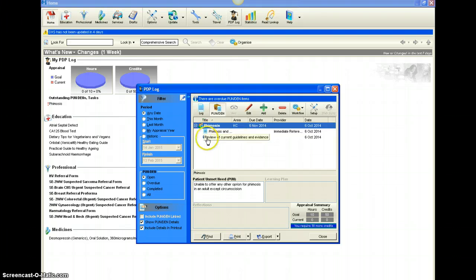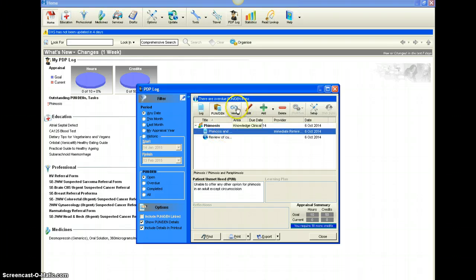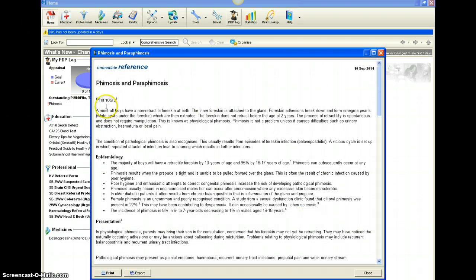That's a document. This is a web link. I'll show you how to add those in a minute. So if I go on the document and go view, this was the document that I found within DXS, and I basically linked it to the pun or den, and I'll show you how I did that. You can obviously print or export the file if you want to.